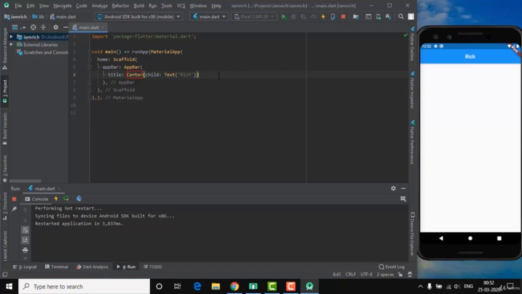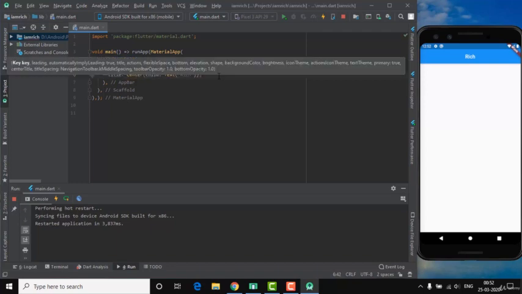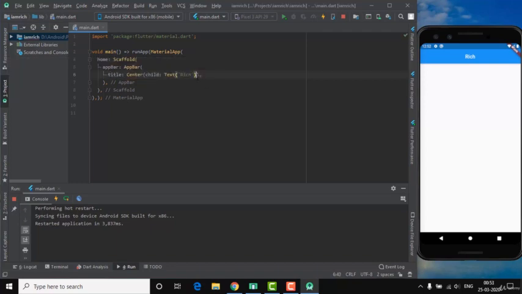Let's try restarting the app. You'll see no change, because it was in the center before and now also. So maybe we can change the text and write something else. Now as you can see, our title changed to Richness, but it remained in the center, because this is how we do it. So that's regarding the title.